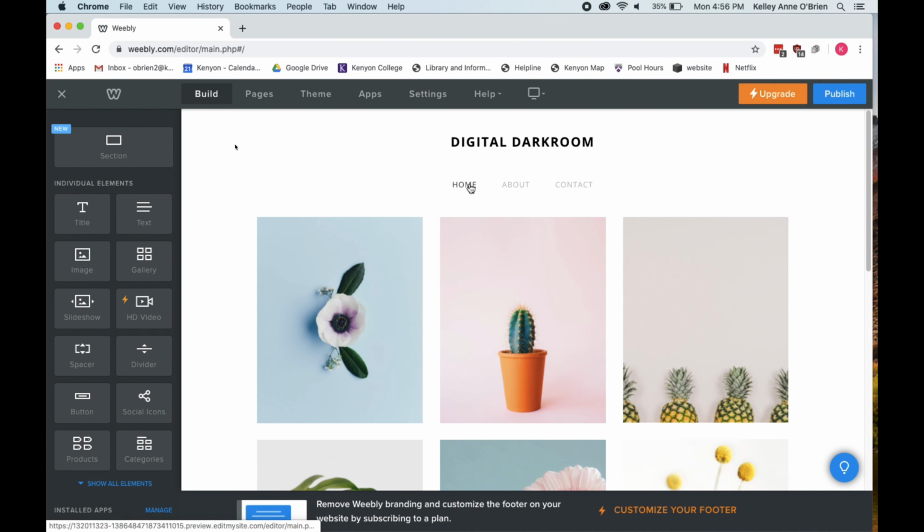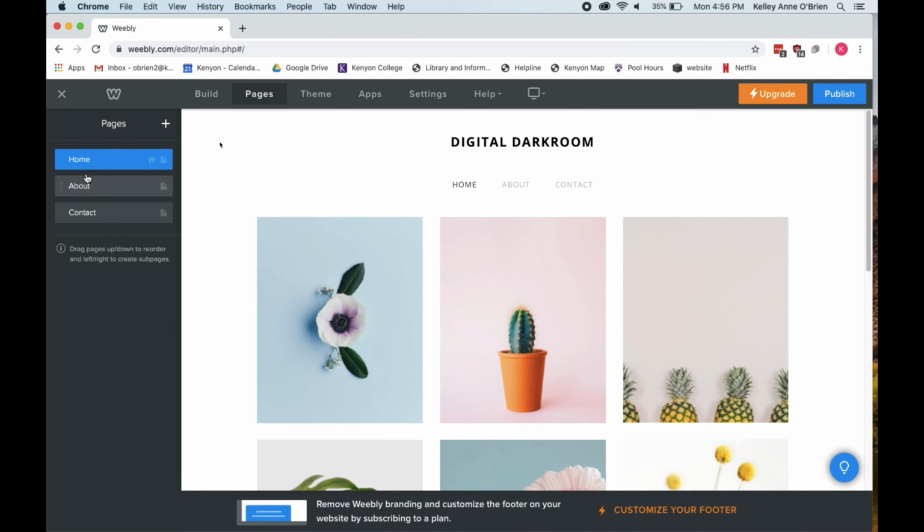And then here we can change all of these things. If you go to the pages, it tells you what the 3 pages are here. So this is the title of our website. Then we have a home, about, and a contact chunk. If you don't like one of these, you can get rid of it or you can change it.